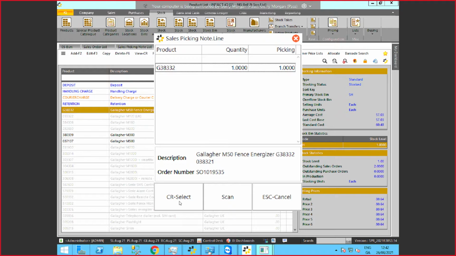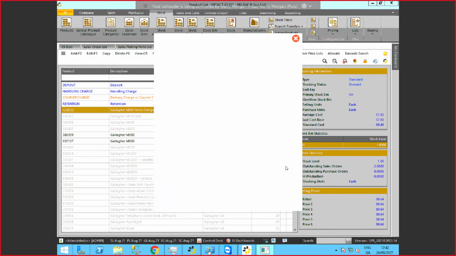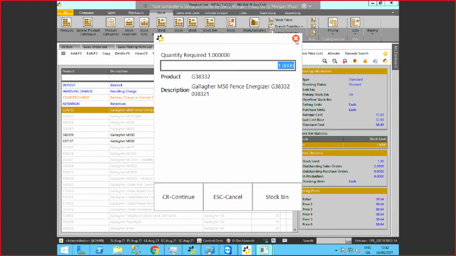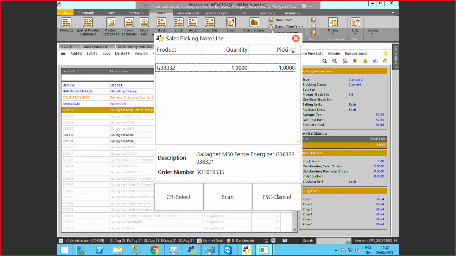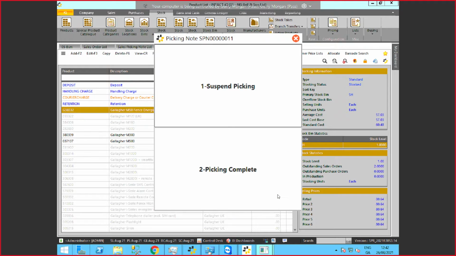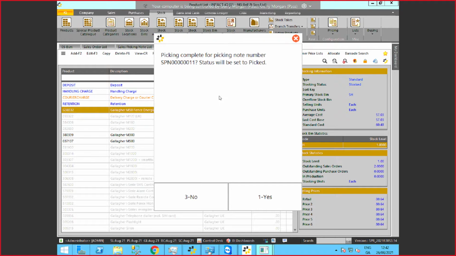We continue on for the system, so we've done that, and then press cancel, and at this stage we either mark the picking completed or we suspend it. If we mark it as completed, the status will be set to picked.